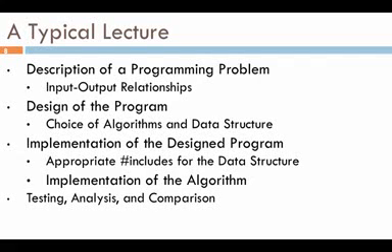Then we will move on to the implementation of the designed program. What is an implementation? We will typically open a file, look at a C program, analyze the different statements in the program, and essentially look at an implementation of the algorithm. Then we compile the C program, then we will test it, analyze it, and compare it. And the comparison will typically be a comparison between the usage of maybe one or two different data structures for one particular programming exercise.